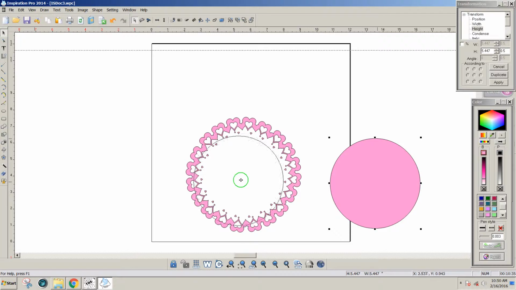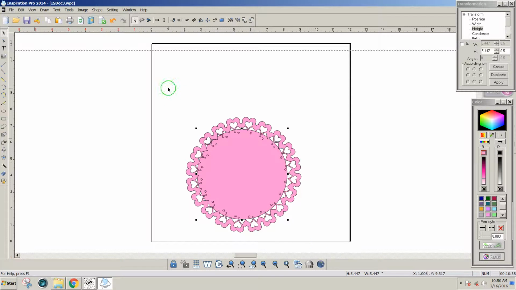So now if I want to center this circle, I can select all of them, click on the justification tool, it's fourth from the top on the left toolbar, and click on the black square here, which aligns it horizontally and vertically at the same time. I can see now the circle is centered on the tips of all the hearts. Now I have that at 6.971 right now. It looks like it's overlapping everything.